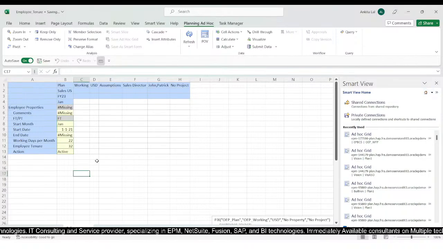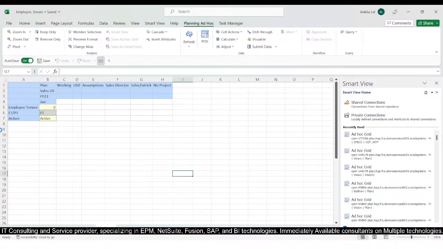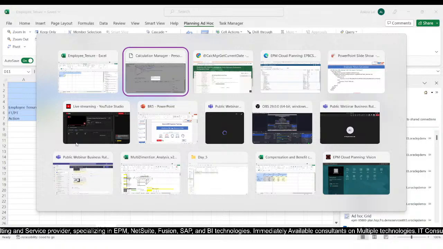Okay, now we can see that the employee tenure here is 32 months. Okay, the system has already calculated it, and here we can see that there is no variation in the employee tenure, hence our data is validated for employee tenure rule.